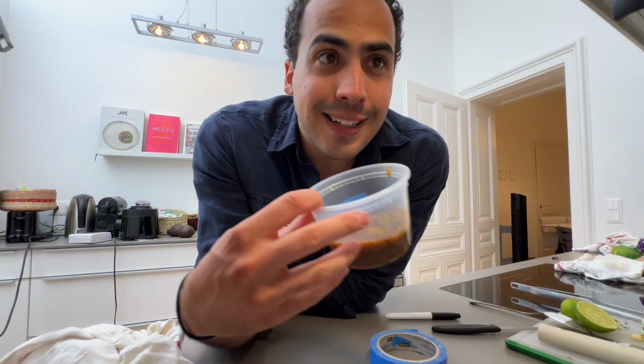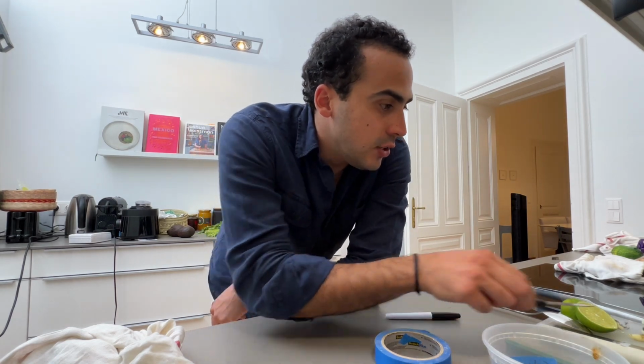And for the tetelas, we're gonna fill them up with frijoles, with refried beans, which actually I need to get ready. And then we're gonna use some crema, and some of the other things that we have, like the salsas, salsa de falso aguacate. And let's see how it goes. I'm also gonna add something else, a soda that I really like, and you will see it in the photos and the end result. So, see you.